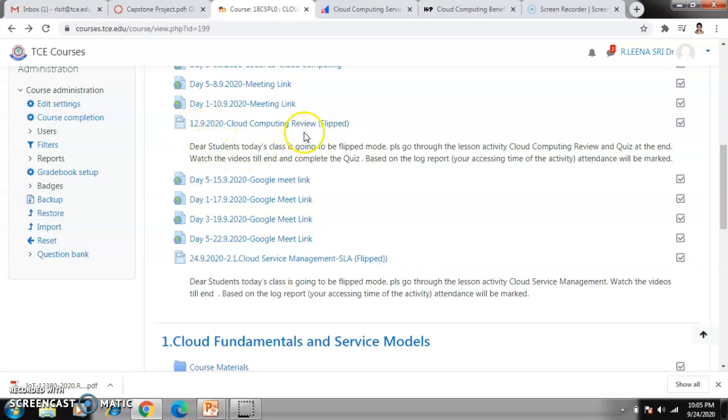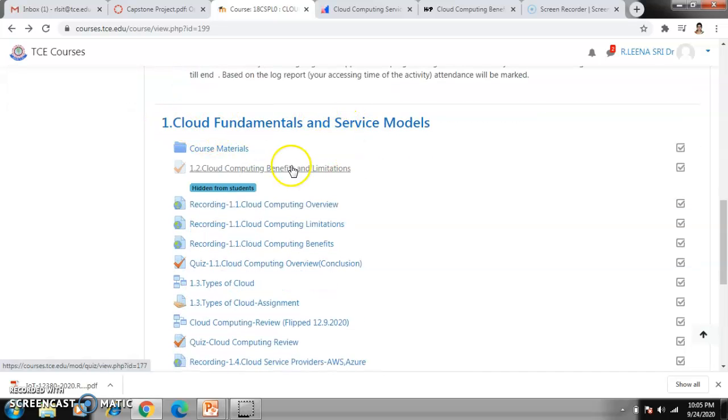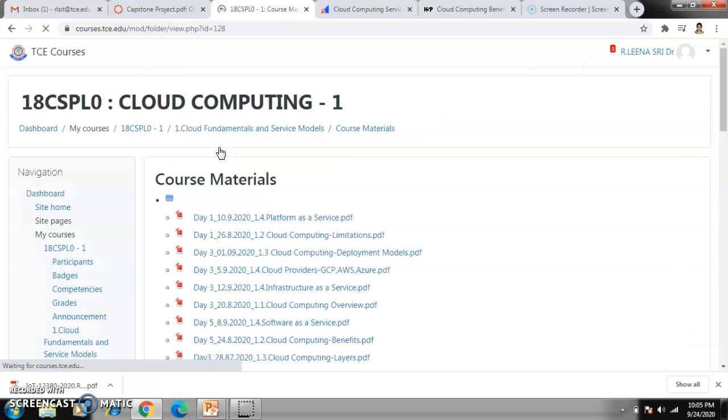For example, if I am posting a flipped classroom, the instructions for the flipped classroom are given here, and these are all in the first module of the course. Under the first module, I give all the course materials.